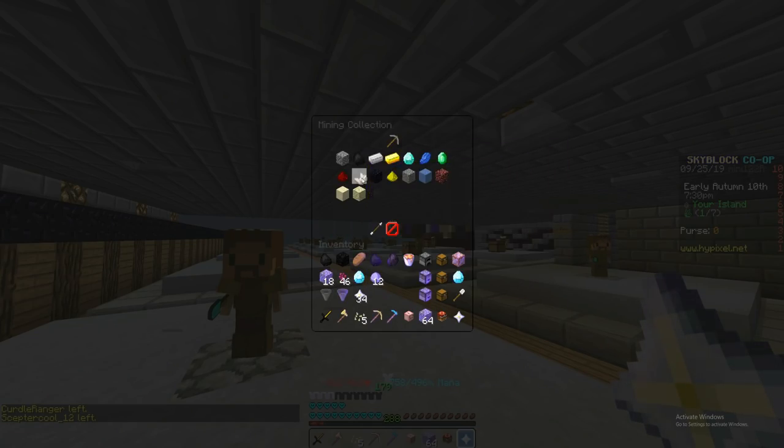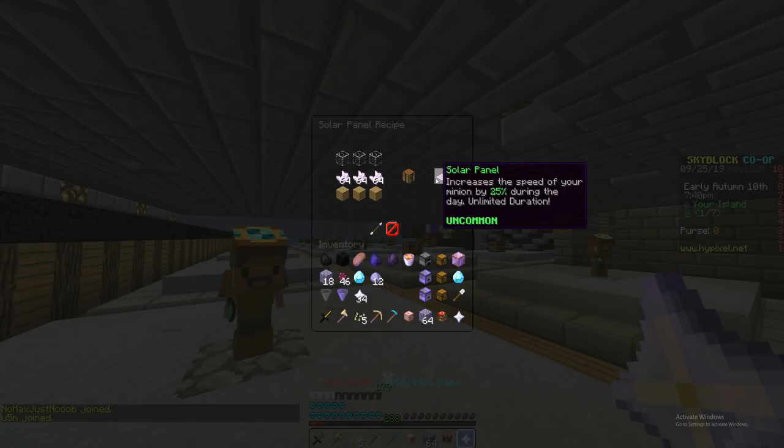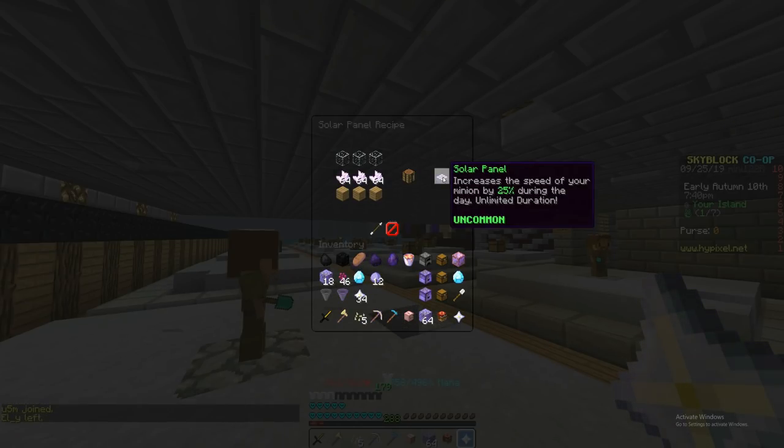It's under Quartz 9. If you can see Quartz 9, you can craft a solar panel, but you do need 3 times 64 Enchanted Quartz, and it will increase the speed of your minion by 25% during the day, with unlimited duration. The point is, it is pretty expensive to make, and it only works during the day. When you're offline, even if you had a day saver, so it's permanently day, you wouldn't have the benefit of the solar panel. So it's expensive and it doesn't work when you're offline.